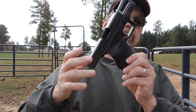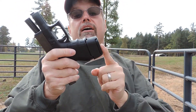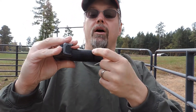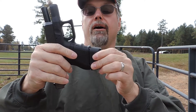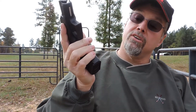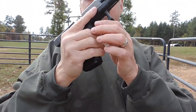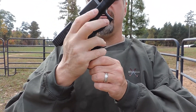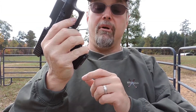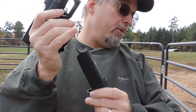My first observation about all of these is the gap, and they all kind of suffer from this — you'll see it on the back as well. The first thing I noticed is where my pinky rides: occasionally while shooting I get pinched on my pinky. Now if you've got slightly bigger hands your pinky might ride a little lower and that might not be a problem, but if you're like me with smaller hands that pinching can be kind of a pain.